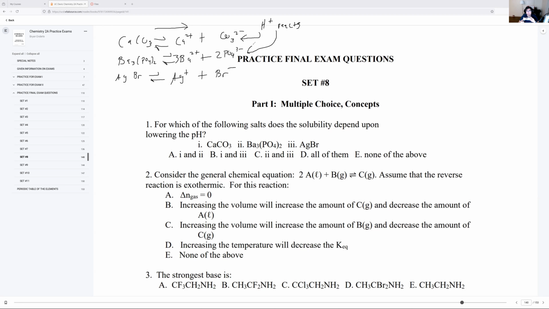And so this first one gets shifted to the right because the hydrogen reacts with the CO3 2-, and it reacts with this PO4 because in H3PO4, the only strongly acidic proton is the first one. And so the 3- is just basic. It's going to react with an H+. So it would be 1 and 2. And then AgBr does not, right? Because the Br- doesn't react with hydrogen because HBr is a strong acid. So it fully dissolves, right? It's not going to reform.